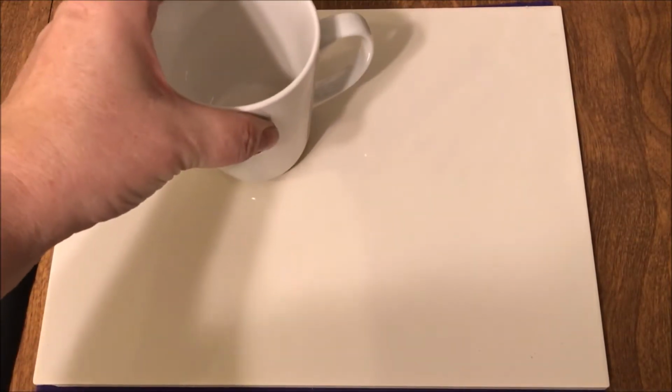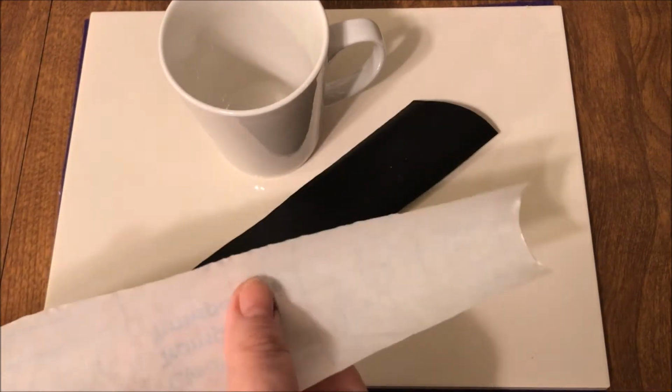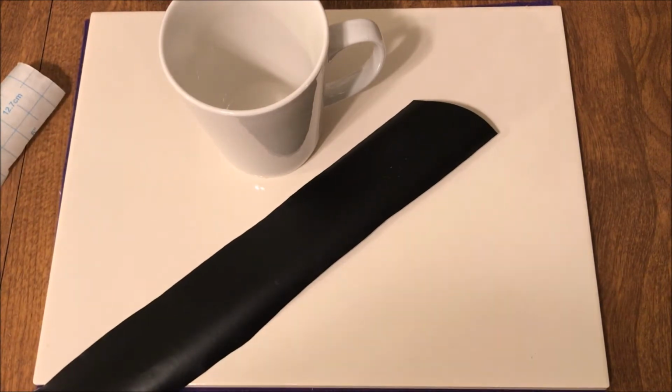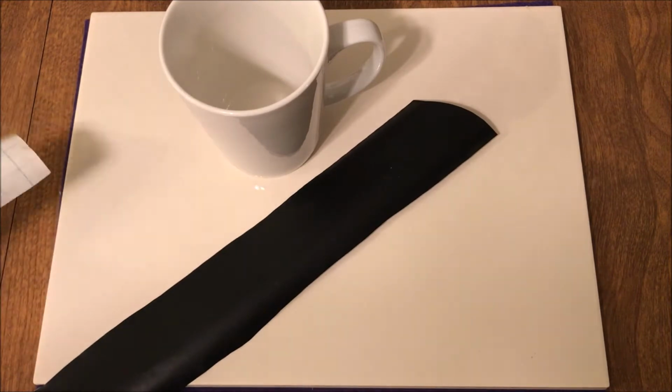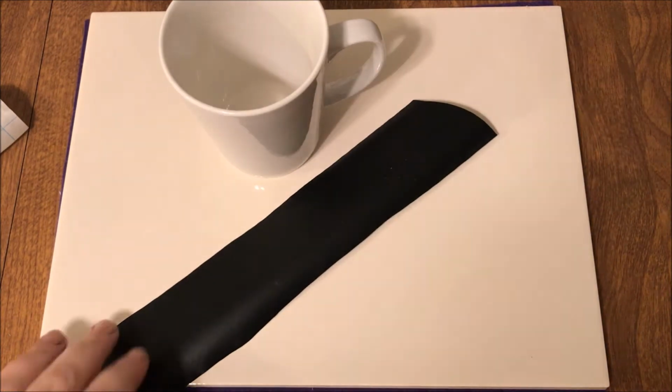So what I'm going to do is a really fast demonstration of how to use contact paper and clear contact paper as transfer tape. If you use a lot of transfer tape, you're going to love this because you know how expensive it can be. So let's just make it simple.